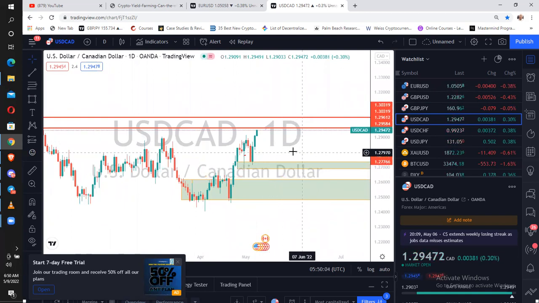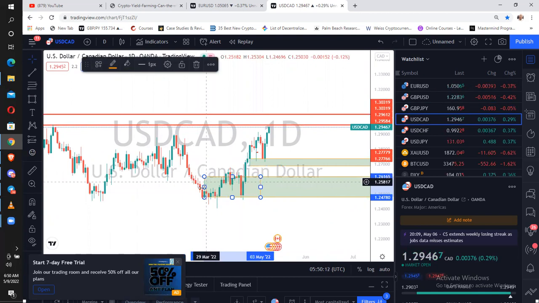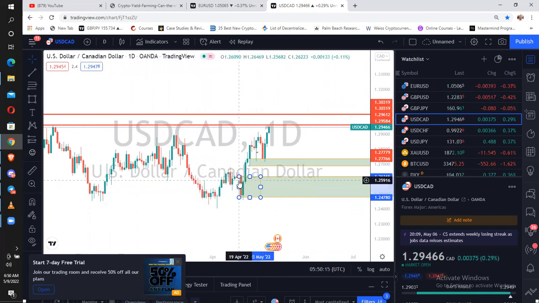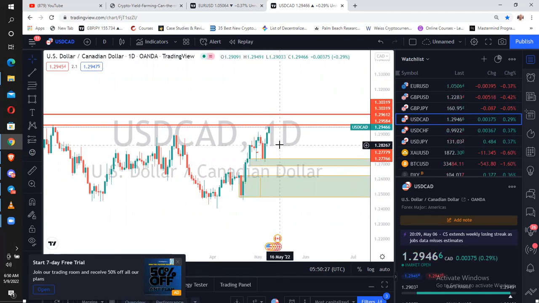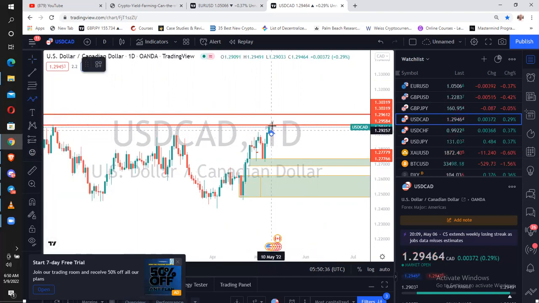So here you have this. This is a block. Let's refine this one, this block. This is also a block of 4 hours. So I want to see this straight into this. From this spot, I want to see a reversal back to this spot here. This is what I would like to see.